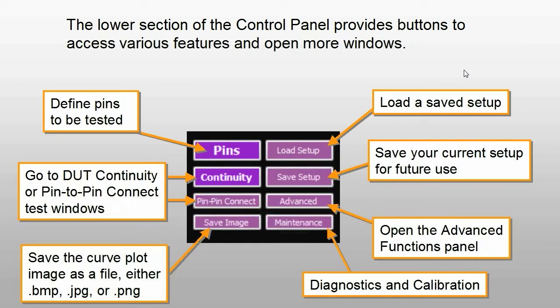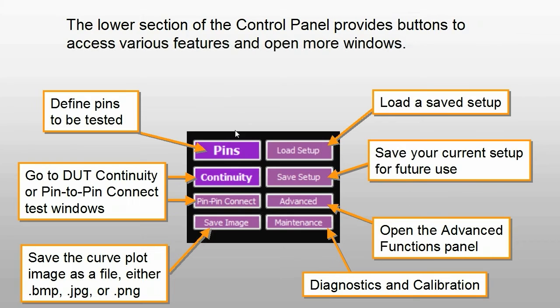In the main control panel, you will see a number of buttons. Notice that the two most important buttons are highlighted. The first is the Pins button. This is used to define how your DUT board is connected to the CurveMaster. It's where you tell the software which device pin is connected to which system channel. When you have a new device, you can define the pins using this button. Or you can define it in a pinless file, which we'll discuss later.